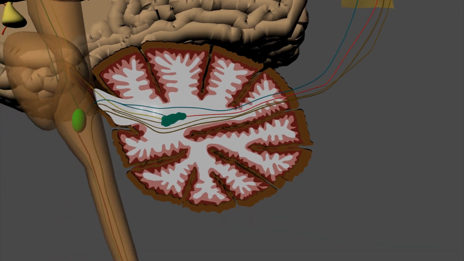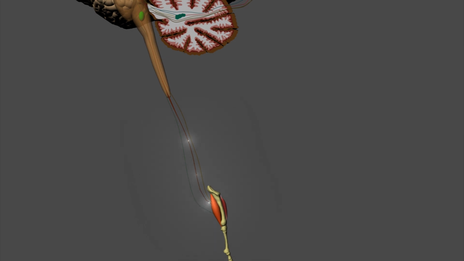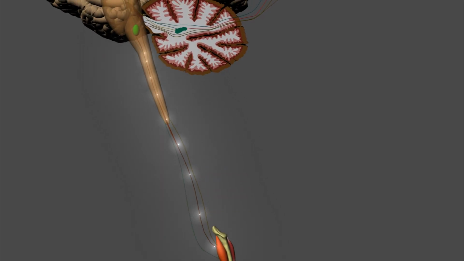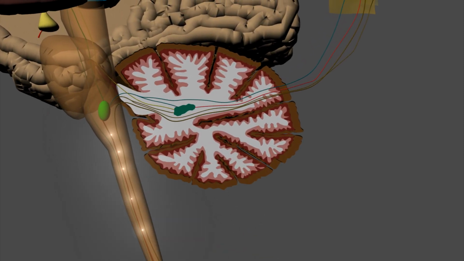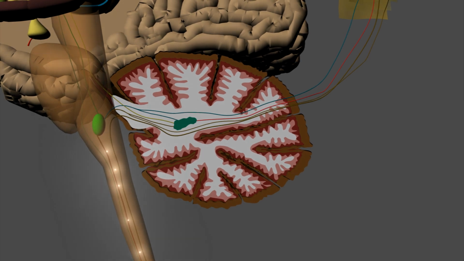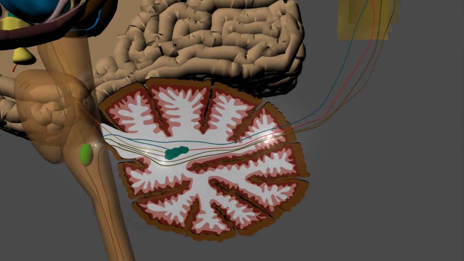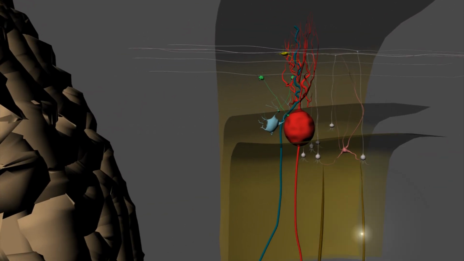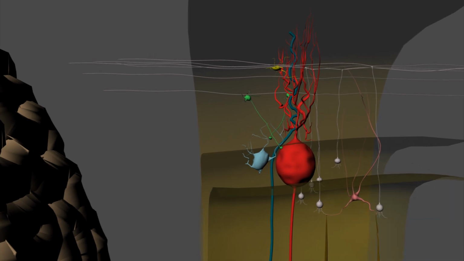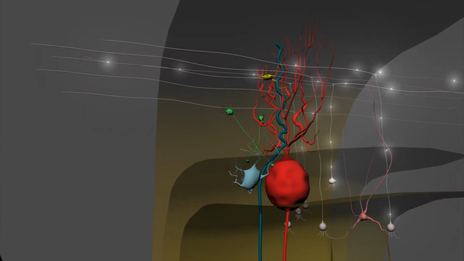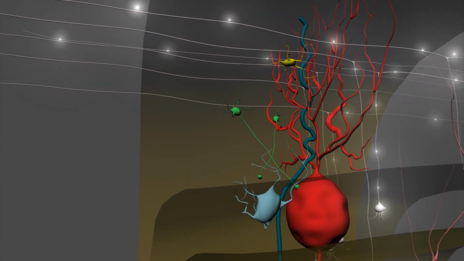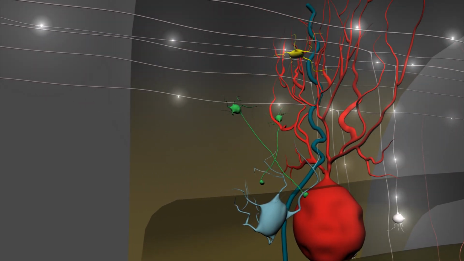At the same time, the proprioceptors of the muscles in the limb in charge of carrying out the movement send feedback signals reporting the position and rate of movement of the limb to the inferior olive. This information is then transmitted to the deep cerebellar nucleus and to a granular cell. This granular cell then carries the muscle signal through its axon, which forms the parallel fibers in the molecular layer of the cerebellum, to the dendrites of the Purkinje cells and to the interneuron stellate basket as well as Golgi cells.